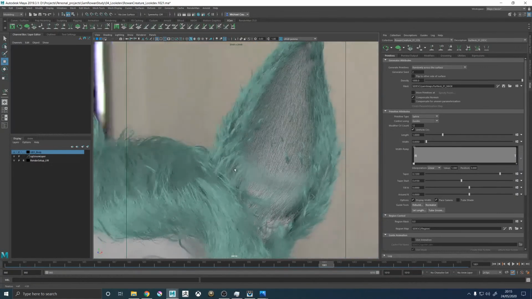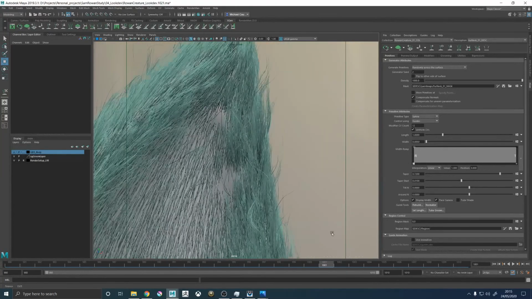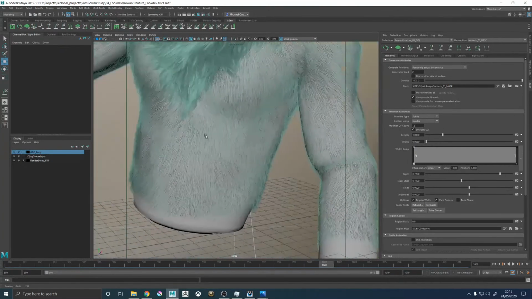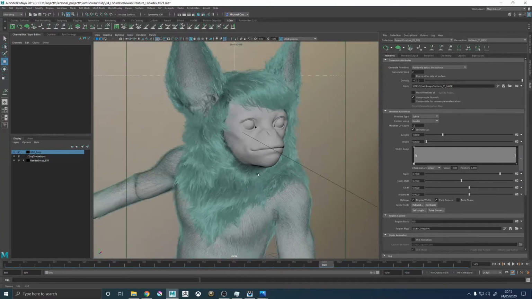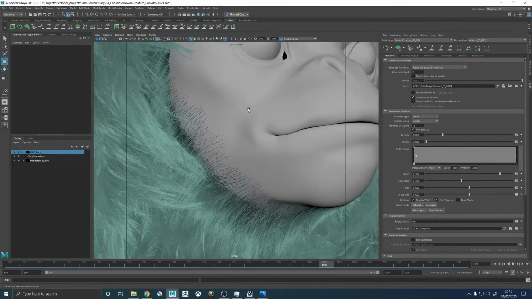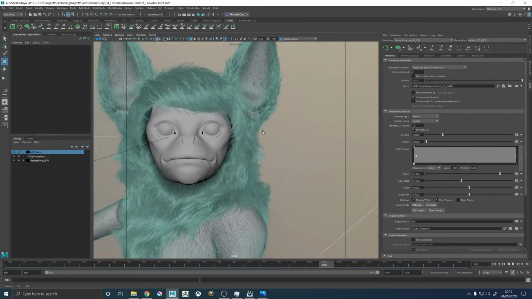I do need to find a way to make the inside of the ear more interesting. That was one of the notes I completely agree with. So I also need to fix some intersections. Yeah, we'll see how that goes. And blending into the face is something I'm going to stay away from, because I've already got something there, but I don't want to pull it all the way forward.